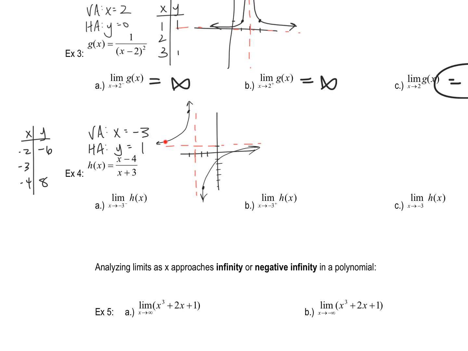So once you get those dotted lines on there, you just have to make your t-chart. Your vertical asymptote, the -3 goes right in the middle. We have an asymptote there, so you can't plug it in. It's undefined, but you can plug in -2 and -4. In this case, when I plug in -2, I get -6, so that's down here. That tells me this boomerang is in this quadrant. When you plug in -4, I get 8, which is way up here. I didn't even count it out. It's pretty high, but it tells you that this boomerang is over here.